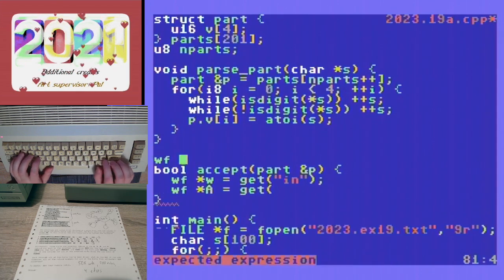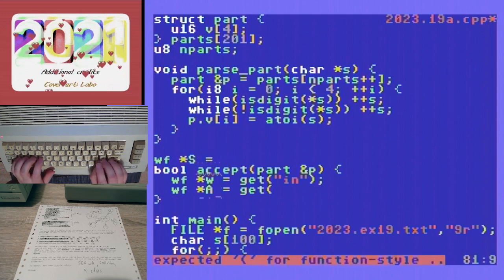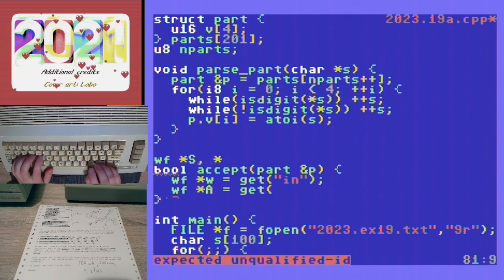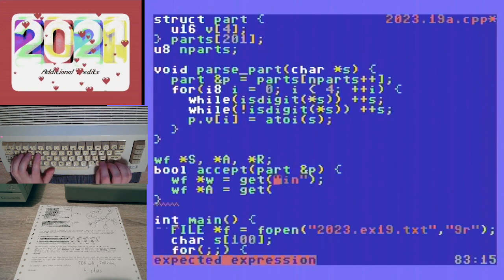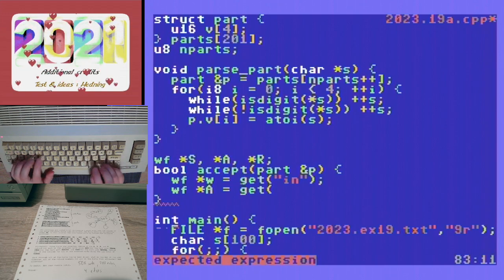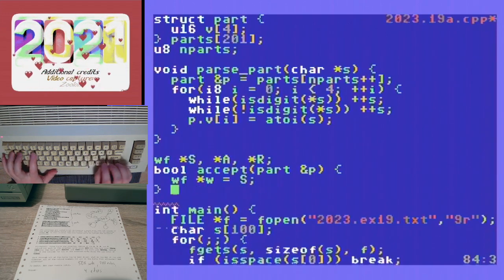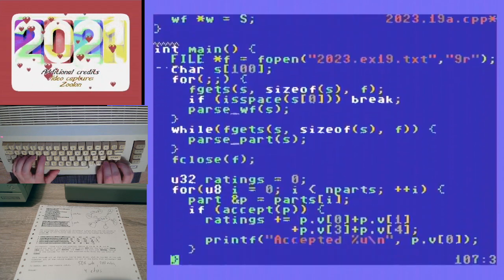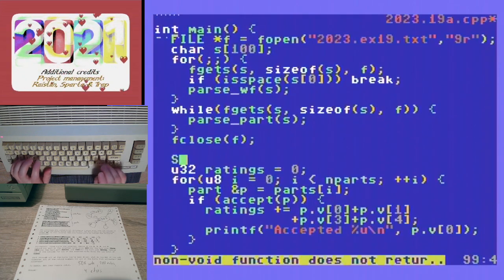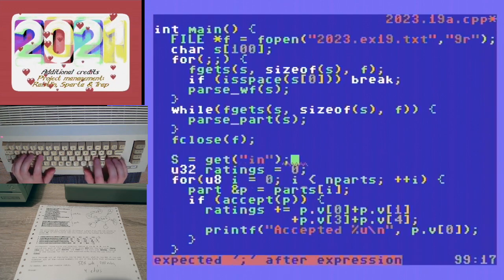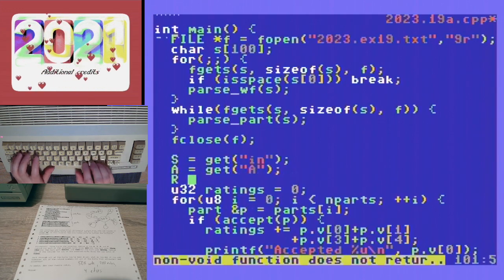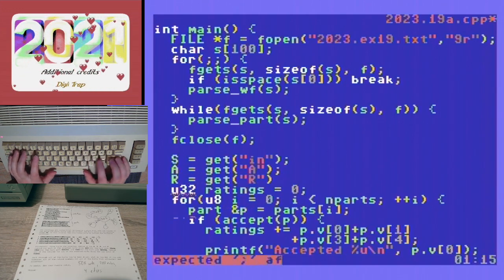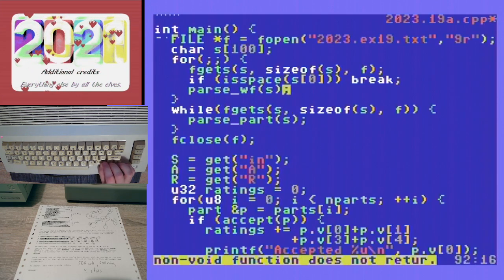Actually, let me do workflow start equals start, accept, reject. So here, before I do the accept, I'll calculate start equals get in, accept equals get a, and reject equals get r. pv2, pv3.